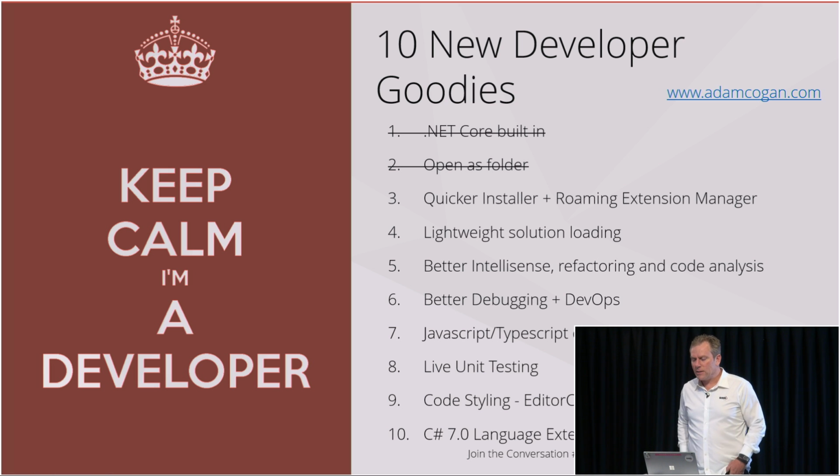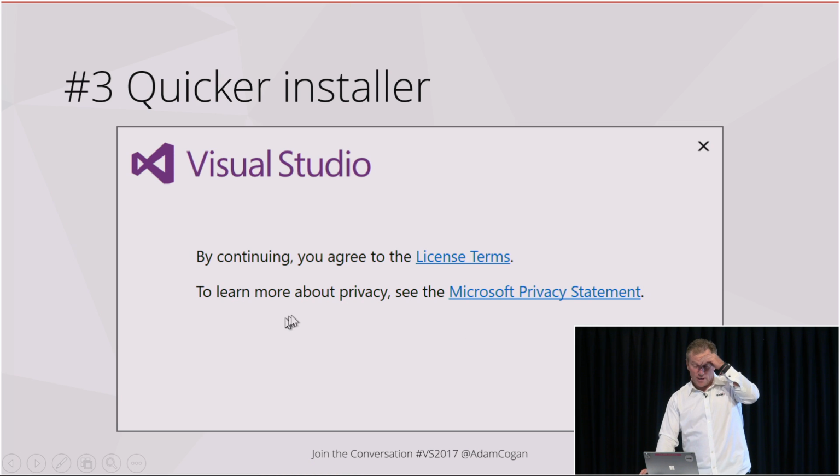Now, I did this talking to many of the guys in SSW, and I will tell you there's a hell of a lot of features there, heaps. I could not get any unison where we agreed on what were the coolest features. So in the end, Tony Abbott would say I did a captain's pick, okay? Donald Trump would say he did an executive order. So I've just gone and picked a few of my favourites, but be aware there's a hell of a lot more. So I'm going to go with the quicker installer.